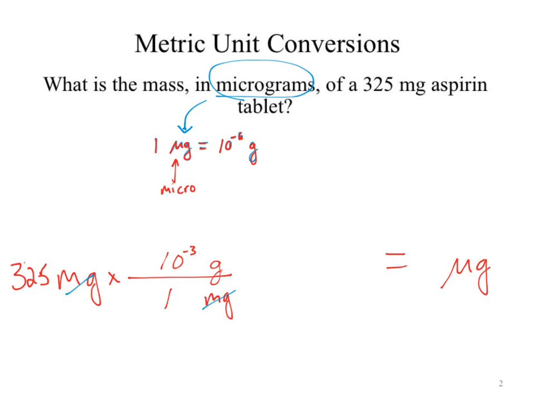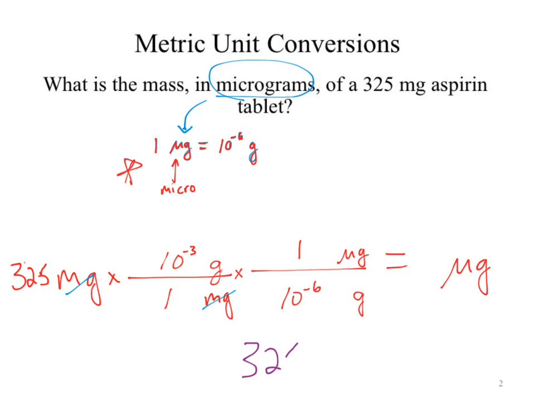And I now have a new question. My new question is, grams need to be micrograms. Are those the same? No. So I need to do yet another conversion. In that conversion, I need to think about what units I want and what units I don't want. Well, I don't want grams in my answer. What do I want? Micrograms. Do I know a conversion between grams and micrograms? Yeah, that was given to us up at the front. We know 1 microgram is 10 to the negative 6 grams. I can now punch it into my calculator and I get a really big number.